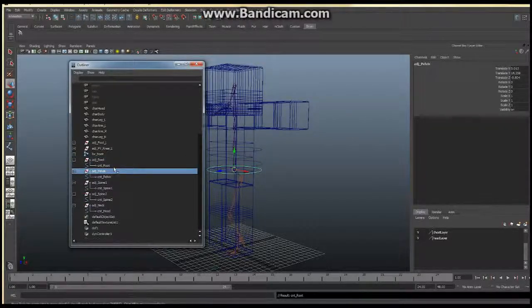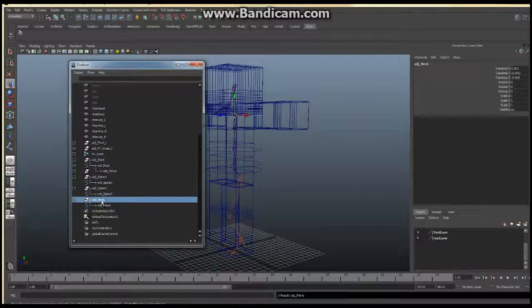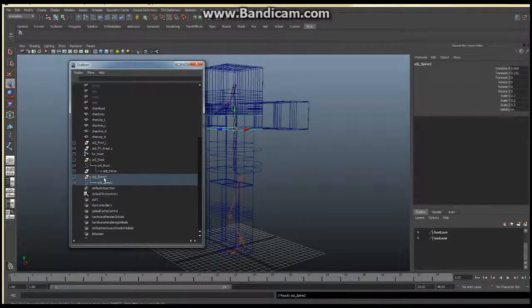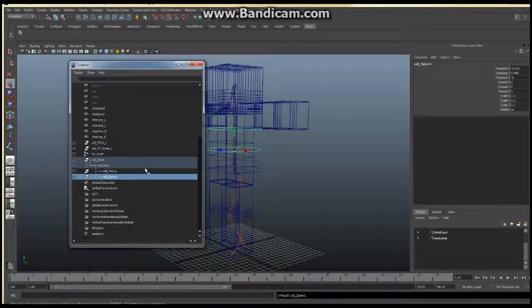So I want you to take each one, and I want you to take the adjustment node for the pelvis, and drag it and drop it under control root. So I middle mouse button dragged it, and dropped it under control root. I'm going to take the adjustment neck, and I'm going to drag it onto control spine. So all I'm doing is dragging one into the other. Adjustment node for 2, I'm going to drag it and drop it on spine 1. And then spine 1, I'm going to drag onto control root, just like that. So now we've got this entire system that's been set up.